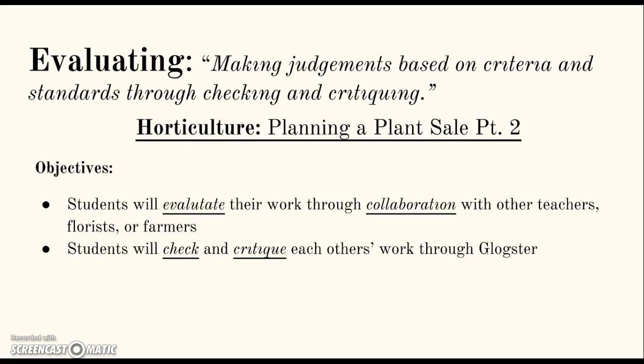So moving on to evaluating, this is when the students will be making judgments based on criteria and standards through checking and critiquing. So the objectives of this lesson are that students will evaluate their work through collaboration with other teachers, florists, farmers, or pretty much anyone that has worked in a plant sale where they can gather information from them. And then students will also check and critique each other's work through a platform such as Glogster.